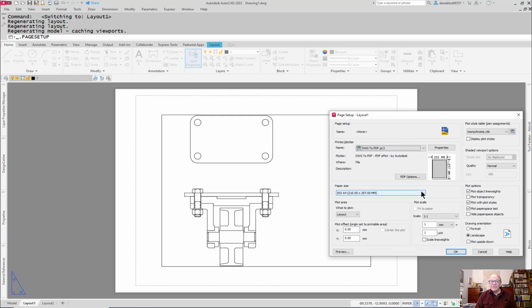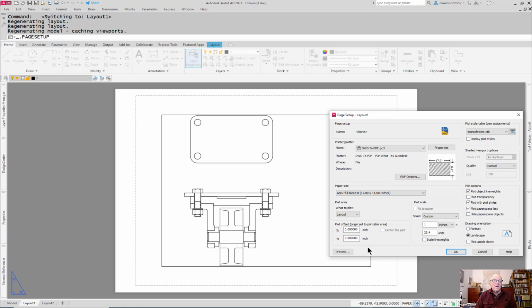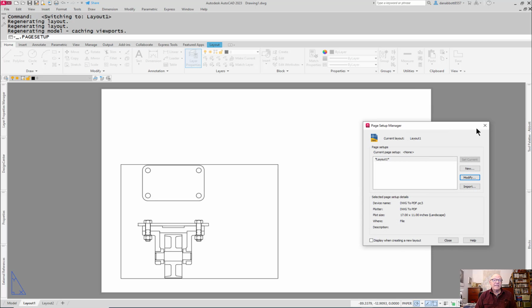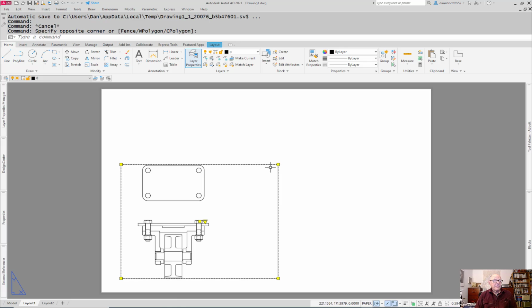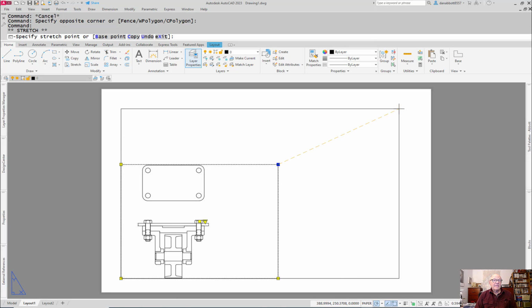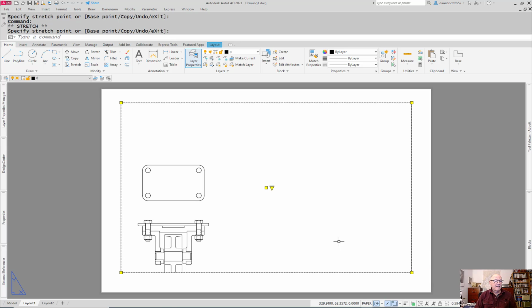This is a metric drawing. However, we are going to use ANSI size paper, ANSI full bleed B, and it automatically scales 1 to 25.4. We say, all right, okay, now we'll bring a title block in. You know how to do that. I don't need to go through that process. This is going to fit inside your title block, so make sure it goes all the way out to here.